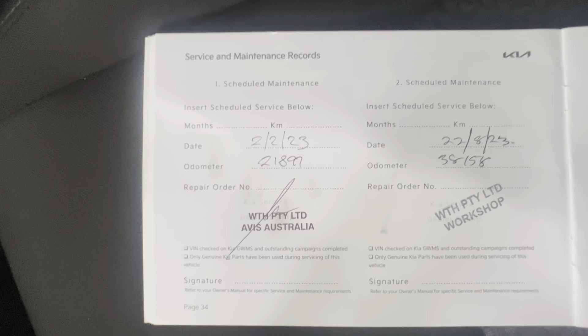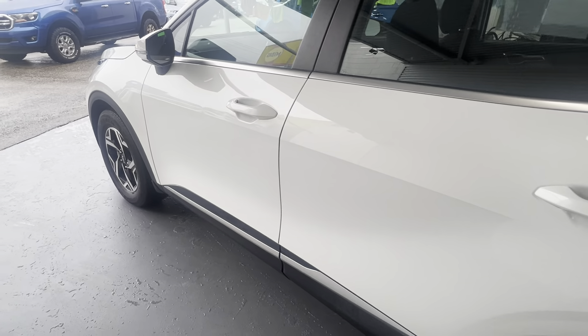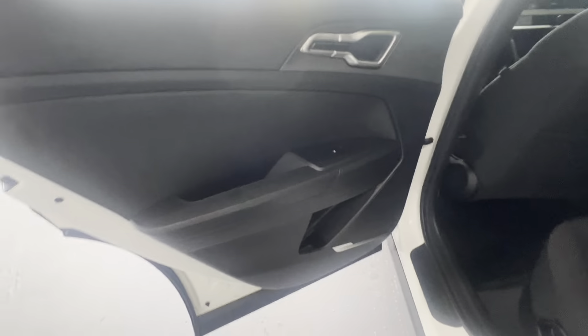As you have a look in through your service book, it has got a full, complete service book in here, which is good. So as we go around into the rear, you can see on the rear door it's all nice and tidy there. As you look on the inside as well, you can see how it's all nice and clean throughout here — absolutely fantastic.